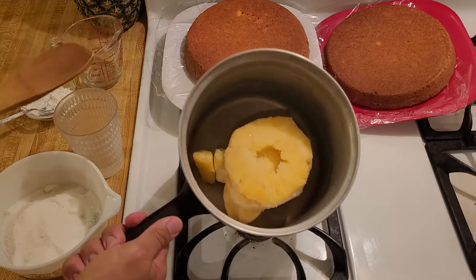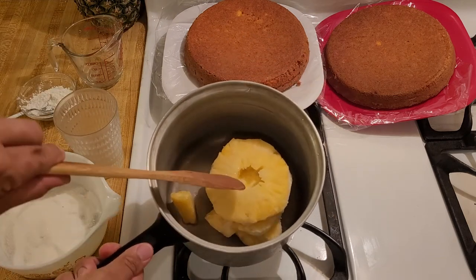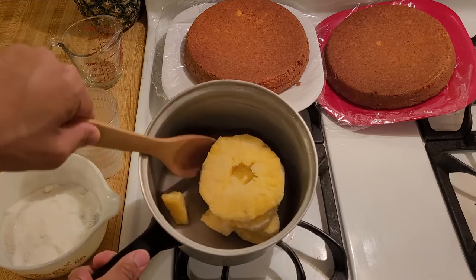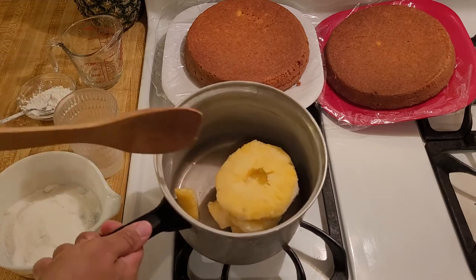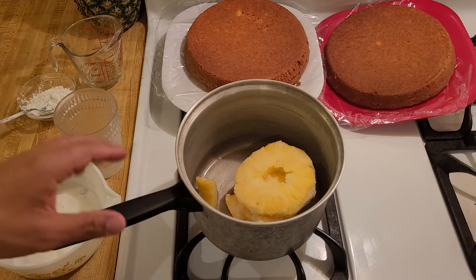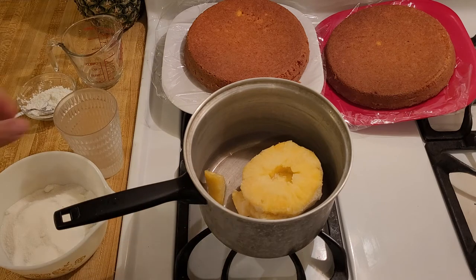As you can see a lot of the pineapple is still frozen — it's probably 90% still frozen — that's totally fine, and it's still in rings or large chunks. So as this cooks I'm going to break it apart, but you do not have to defrost it. You can literally just open the bag and dump it into the pot.